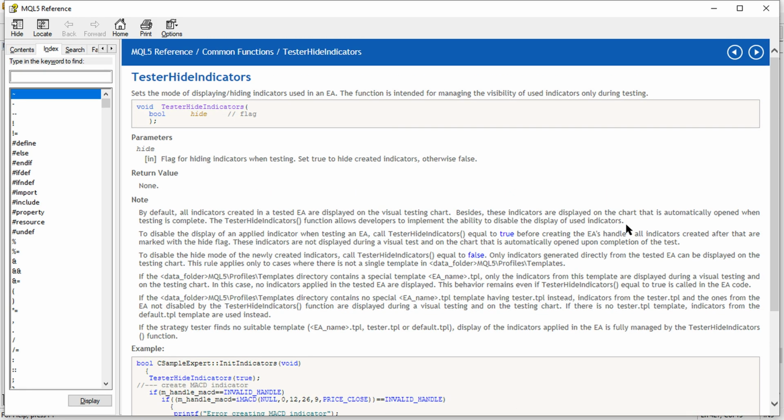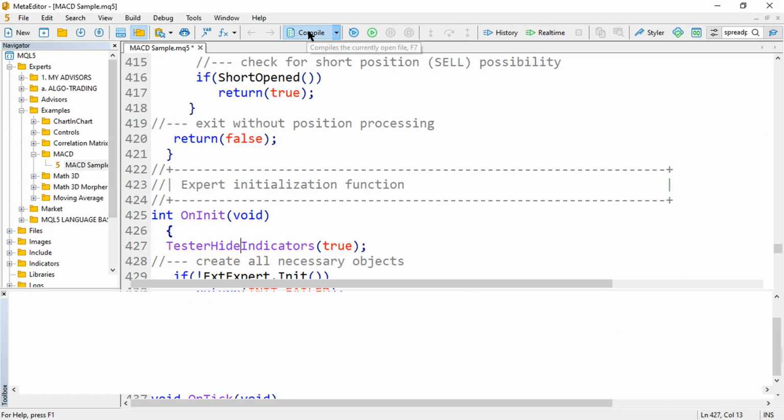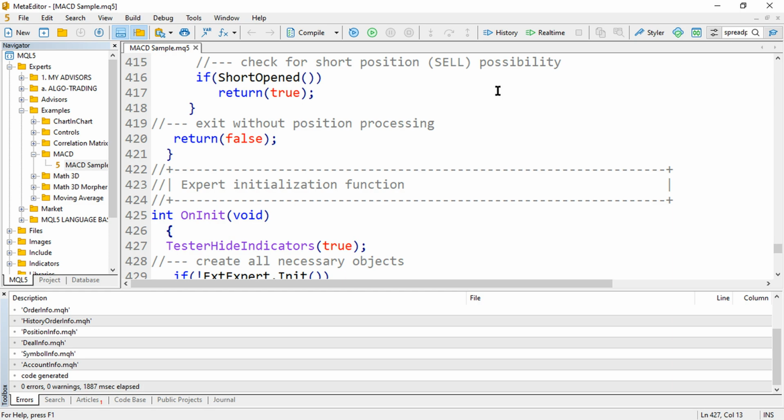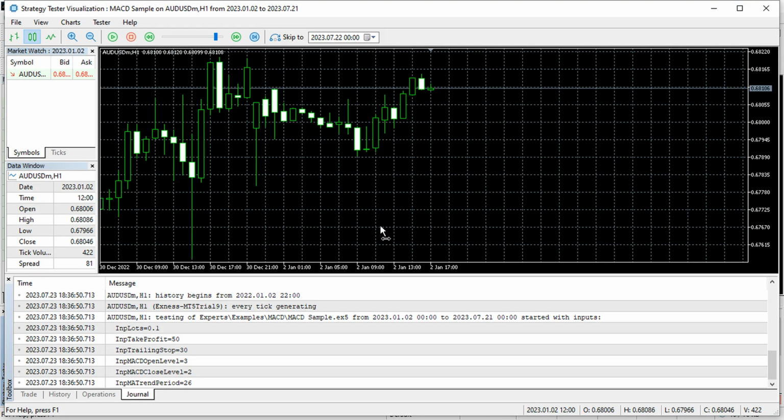So let us see if our true boolean flag over here works in this case now. So I'll just go ahead and compile that one. It does compile fine. So let us head back again to our example that we are trying to run there for demonstration purposes. Then I will just click on start. Let us now see if it really works.